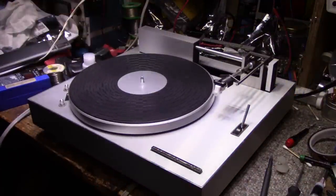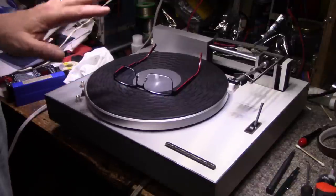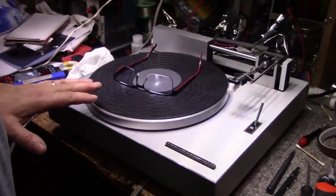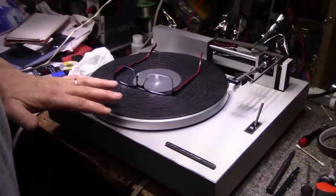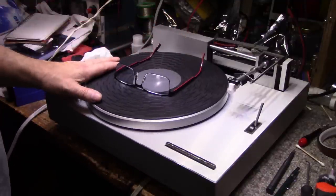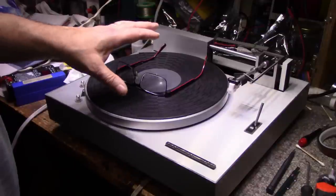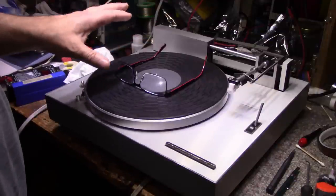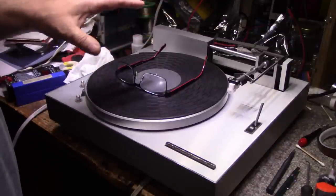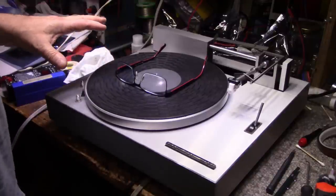Okay, I think we're ready for an LP test here. All right, so it's back together. I'm going to end this video here because this has dragged on long enough. I know some of you guys say you like seeing me doing the work and taking the time to video all my steps, but it does take up a lot of time, and it makes for long, huge videos. It's not a problem for me for rendering, editing and uploading. It's a problem for you guys because you have to sit and watch all this content.